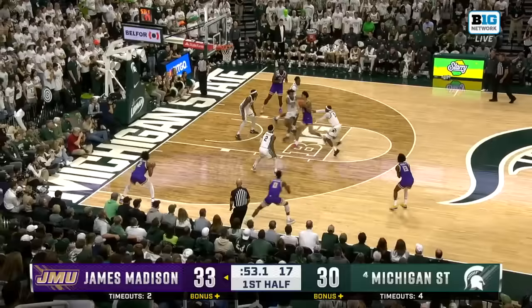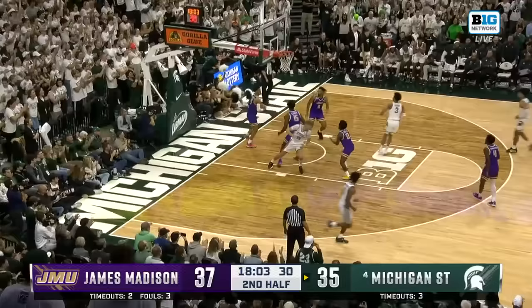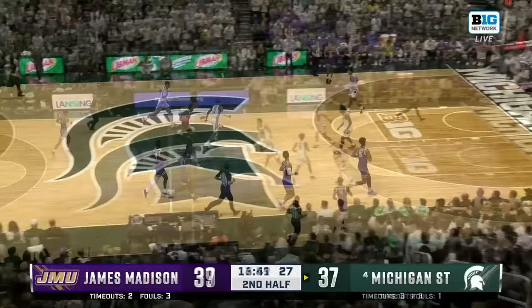That runner bounces around and it's going the other way — they're going to count the bucket. Here's Hall, he's got his first points a moment ago, looking to double his total and he does. First time tonight we've got a tie. He'll push it up quickly. A nice ball movement to Bickerstaff for the flush.